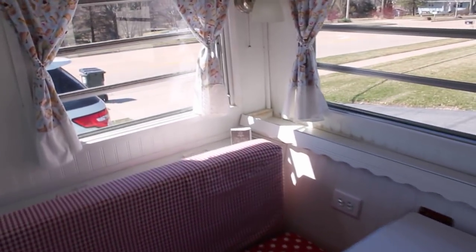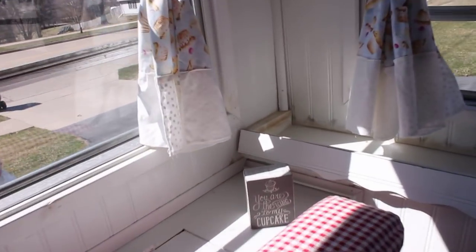I painted over the Luan where the blue is and then we just kind of trimmed everything out. There are some spots that have gotten water damage since I repaired the camper, which means it was coming from up above, so I had to go out this year and get all that changed out — I'll be pre-painting that.